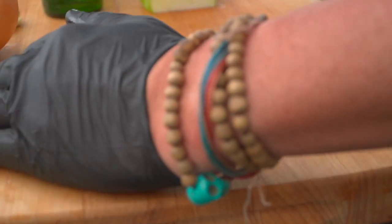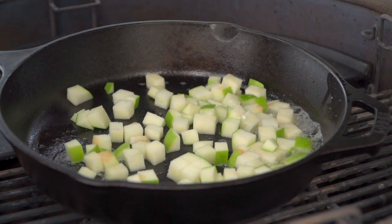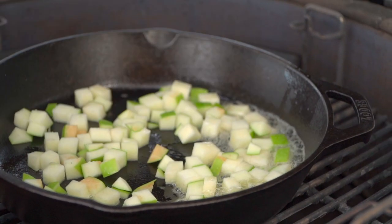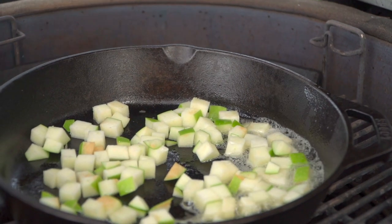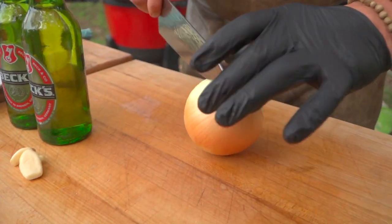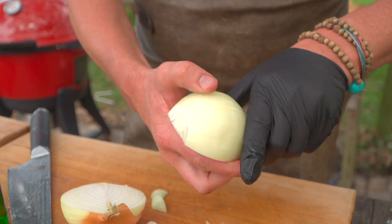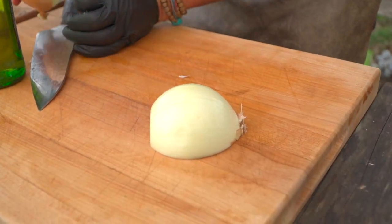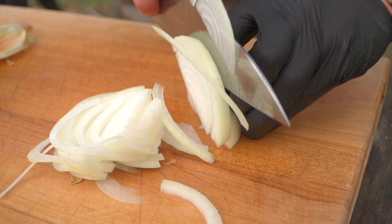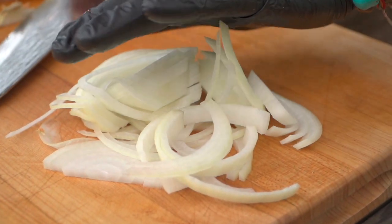Now to cool things down and start the cooking process, let's grab our nicely diced apples. Apples are in, butter is in. Swirl it around a little bit. And while that's getting nice color, let's go ahead and chop an onion. We've got a yellow onion — we'll go straight down the middle. You're basically doing the exact same size as the apple? I might go a little smaller. I think just half an onion. We've already got dices — maybe we do slices. Let's switch it up a little bit. We're going to give those apples a little bit of time to cook and then we'll throw these in. Then we'll sneak in some garlic.